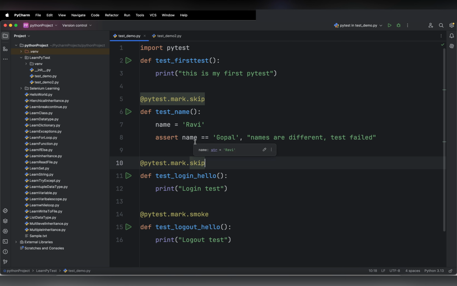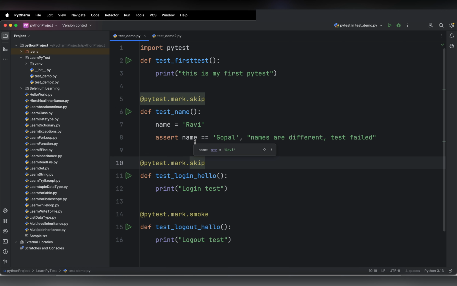Now let us see one more thing. Let us say we have written a test, but we know that this test will fail because there is a known issue or it is not yet implemented, but we want that test to exist in the test suite, and that failure should not be visible in our test report. So how do we do it? We can use something like xfail.